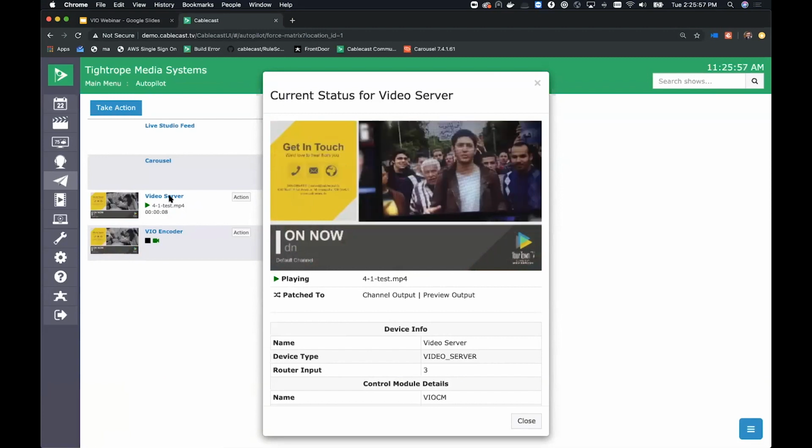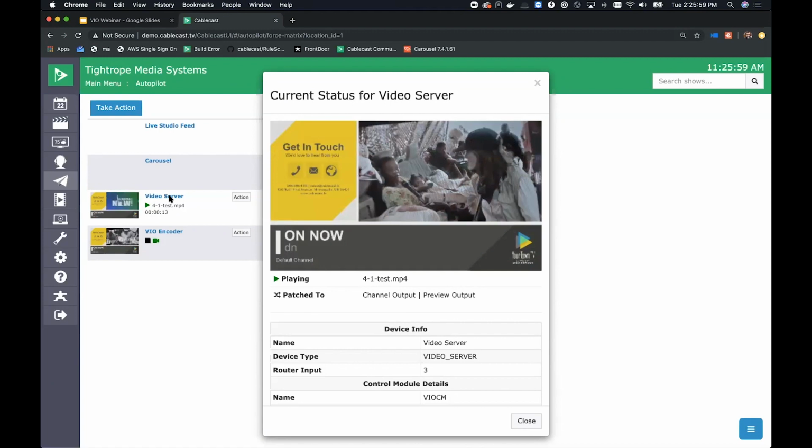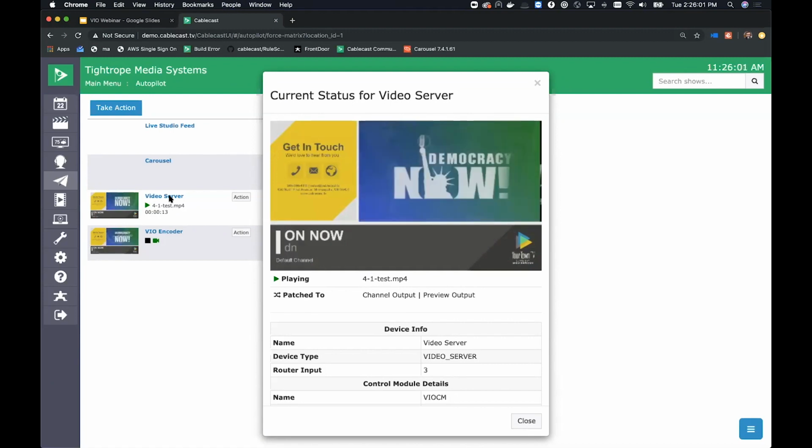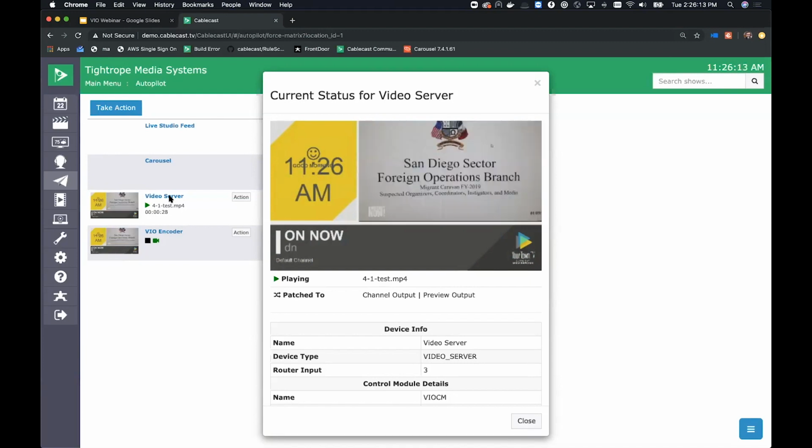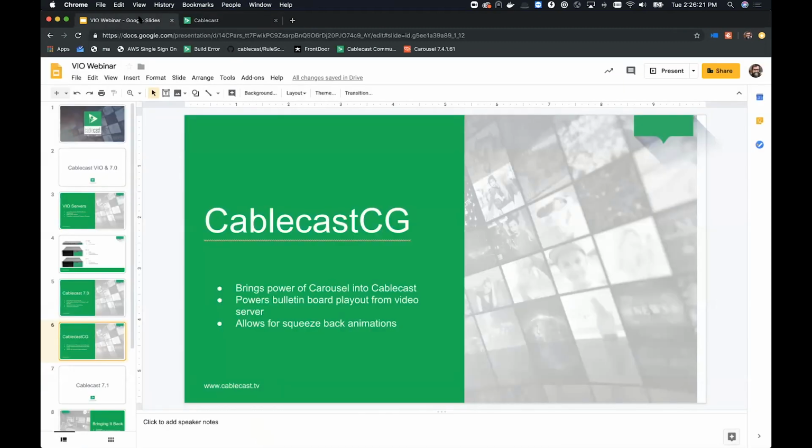And it's going to show our schedule on one side, our community messages on the other side. And then after this PSA ends, and this isn't actually a PSA, it's just a version of Democracy Now, unfortunately, but after this ends, it's going to zoom back in and take over the whole screen once we go back into non-filler regular scheduled programming. So we allow for squeeze back animations. We have much better channel branding.